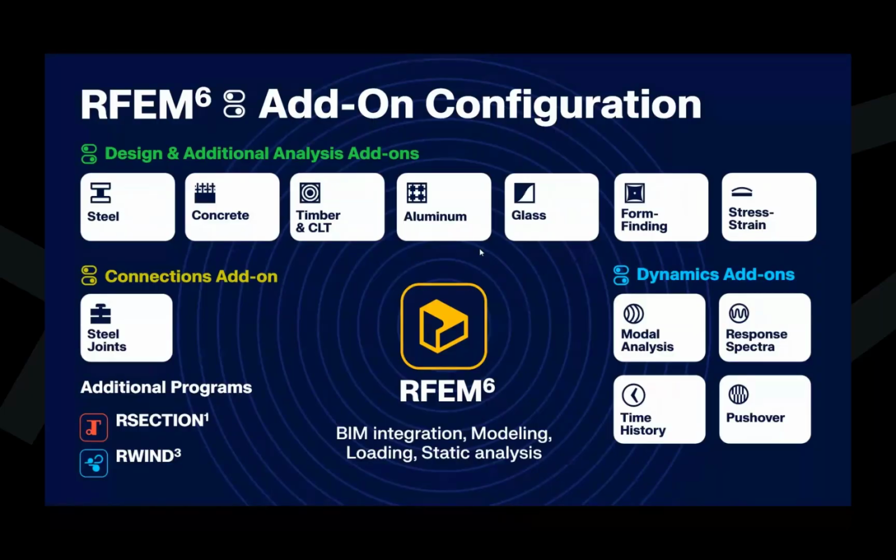We have access to all of the standard cross-sections and the materials directly in this base program, where we can also fully model the structure without using BIM integration. We can apply the loads and get a full static analysis. For anything that requires a more advanced analysis, like dynamics, for example, or if we want to carry out the design according to the various standards, we would need these individual add-ons.